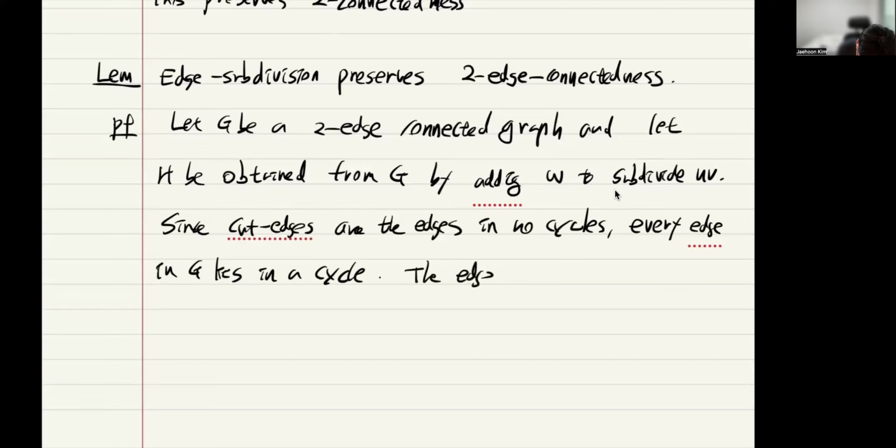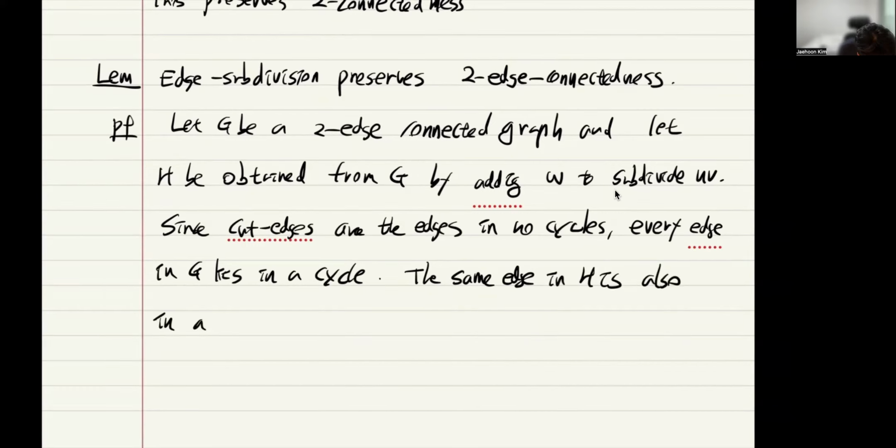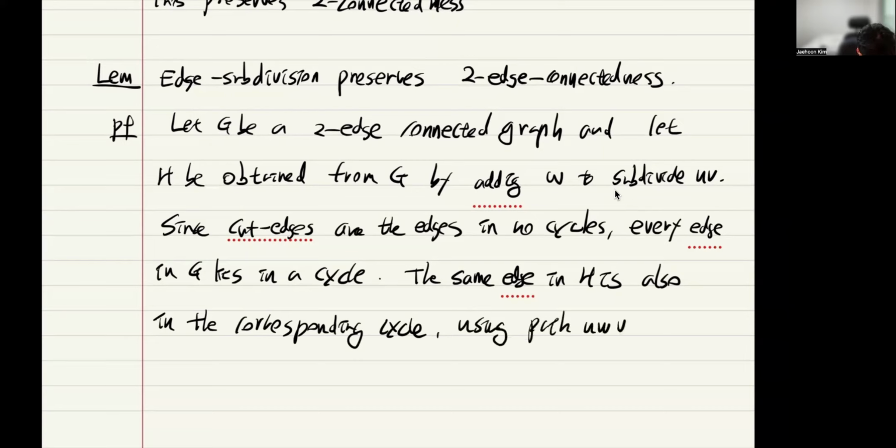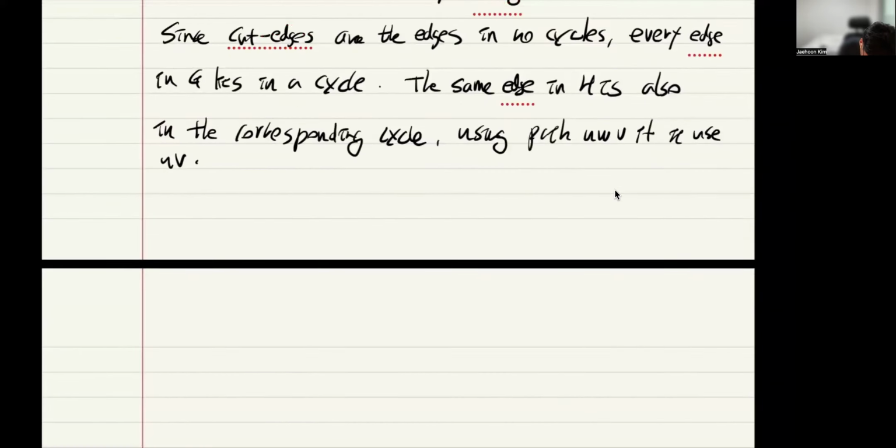And the same edge in H is also in a cycle, in the corresponding cycle, using UWV if it uses UV. In G, an edge is in a cycle, and that cycle happens to use the edge UV.